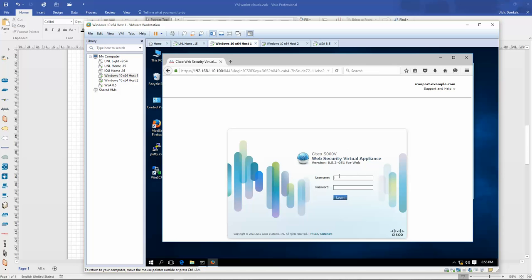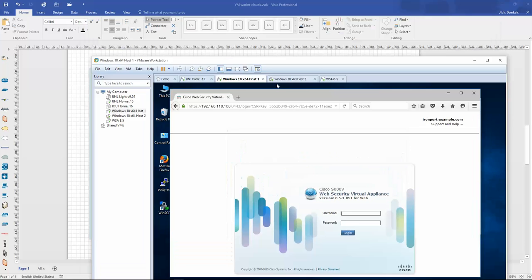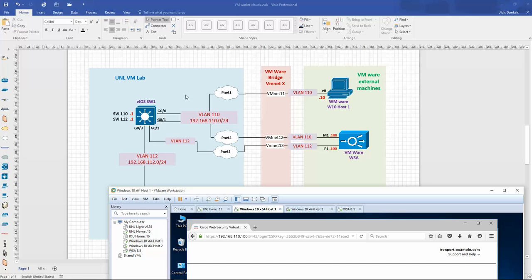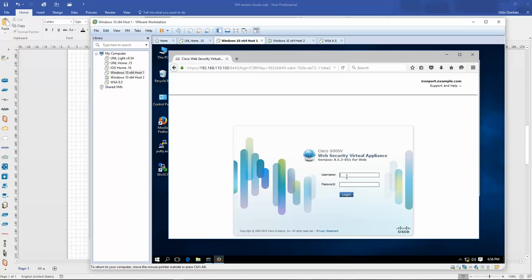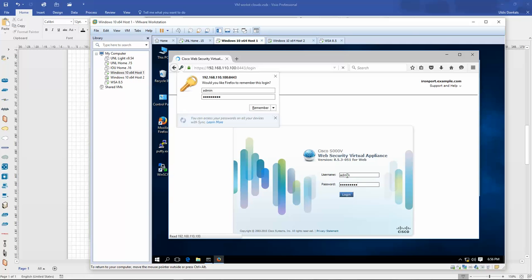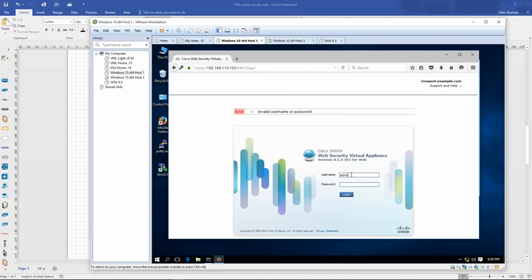Look at this. I'm now using my VMware machine, going through the switch to the VSA. If you're looking deeper, admin, IronPort, right? Yes, it is.